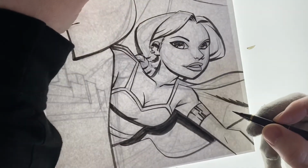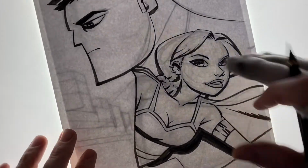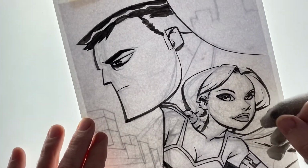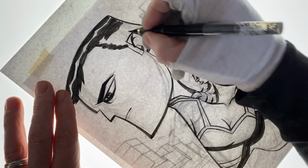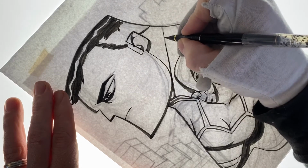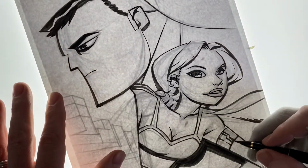Oh, my cat's driving me crazy. I'm gonna have to kick him out. Hold on. Rowan! Stop. Sorry about that, guys. Maybe I'll edit that out, I'm not sure. But my cat likes finding paper and then just picking it up, flipping at the corner until I stop him. I have a lot of patience, but when my beloved cat does that, it gets to me, man. Can't handle it.